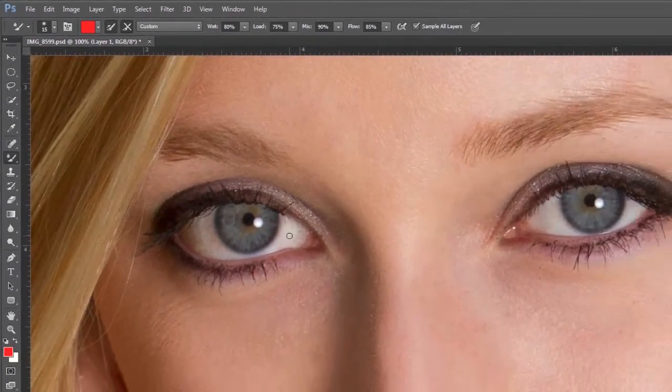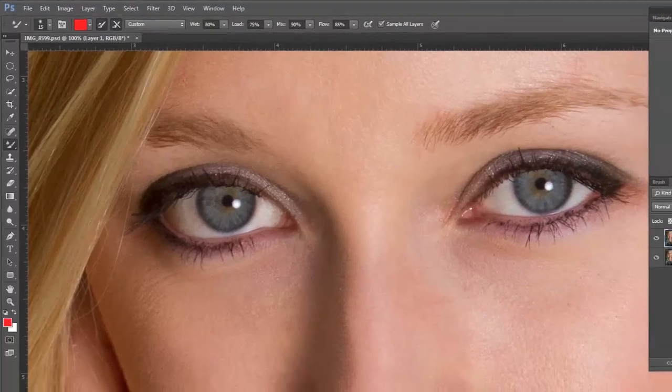What that allows me to do is pick up a color and then paint that color directly onto a layer. Basically all I want to do is get some of this light color to cover it up. A lot of people go in there with the clone stamp tool, but I think it does the same thing, and my background is in digital painting and artwork, so it's a little more natural for me to do that.